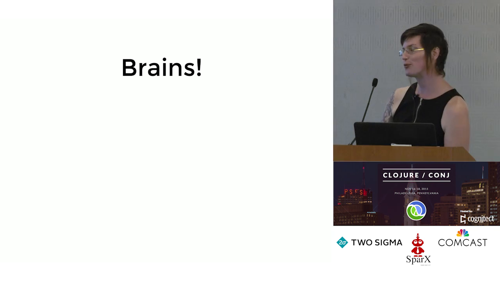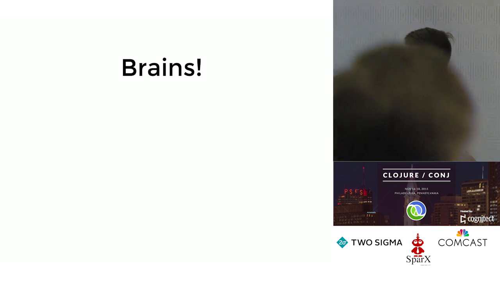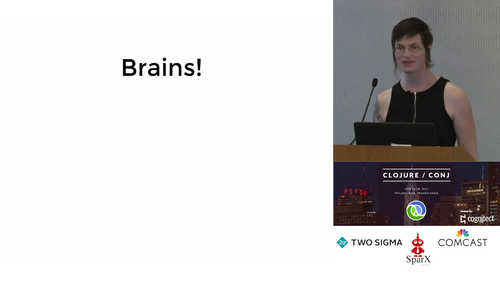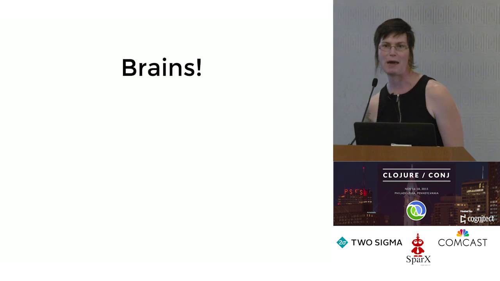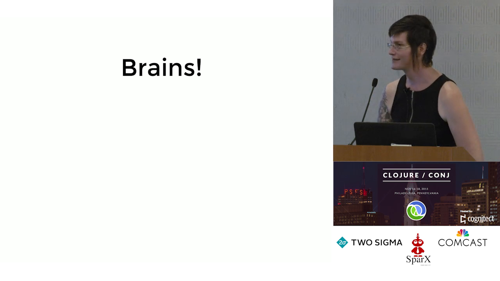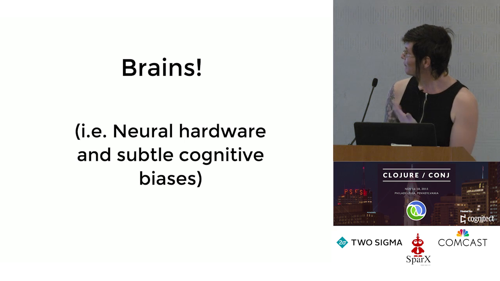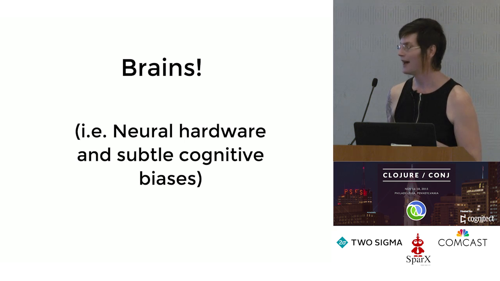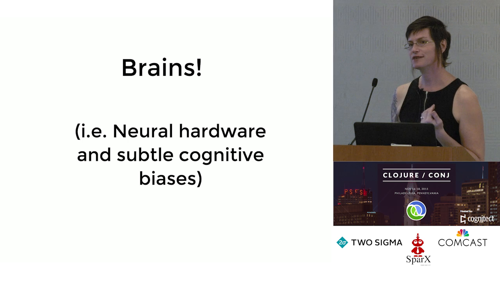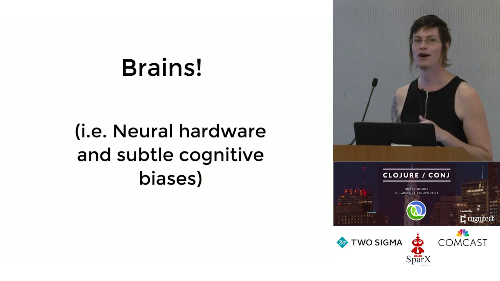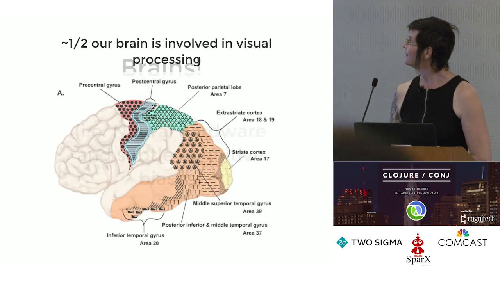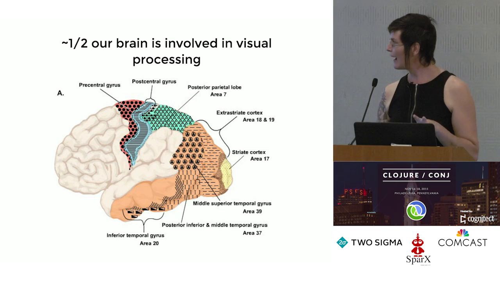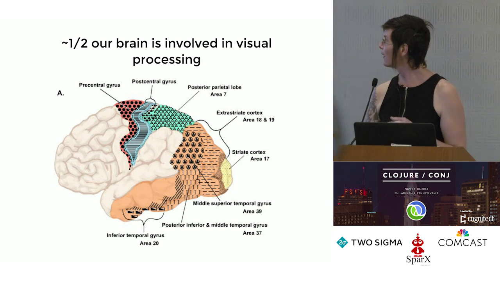So I'm going to go through what brains have to do with it, in part because back after the first tech bubble popped, I did what most people did, which was go back to grad school. And I did that in computational neuroscience, which has a lot of brains in it. The point I'm really trying to make here is that our neural architecture has left us with some subtle cognitive biases, and let's be honest, there are some not so subtle cognitive biases as well that are in play here. So it's arguable that at least half of our brain is devoted to or involved in visual processing.